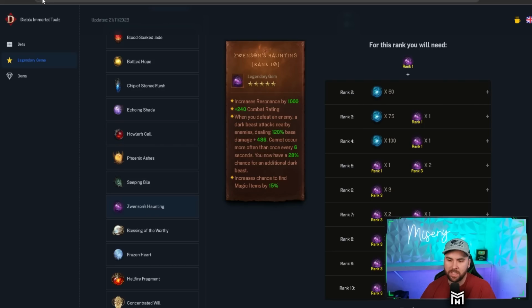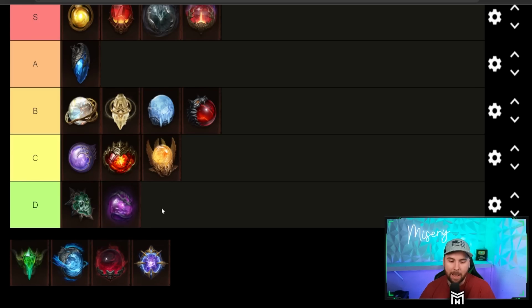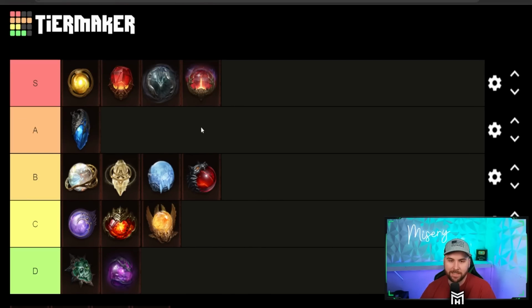I think it's one of those gems that needs a buff. Not everything they would, but it's not a good gem. I'm gonna put this in D tier right next to my good old friend Seeping Bile. I think the gem is too inconsistent. It does require you to beat something, and the damage isn't high enough, and it's not really good for PvP at all. But it is good for boosting your resonance because it's cheap, in case that's what you're going for.